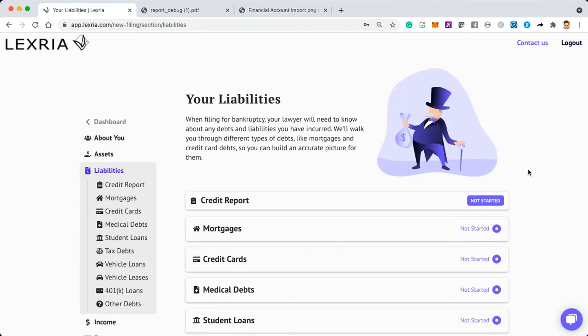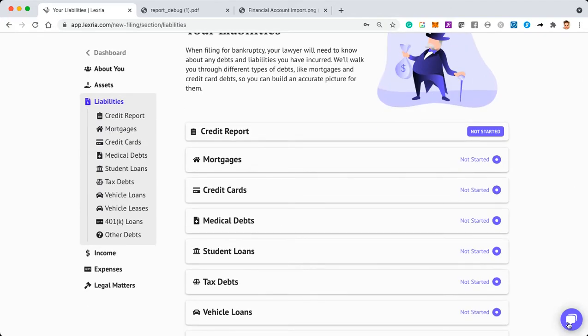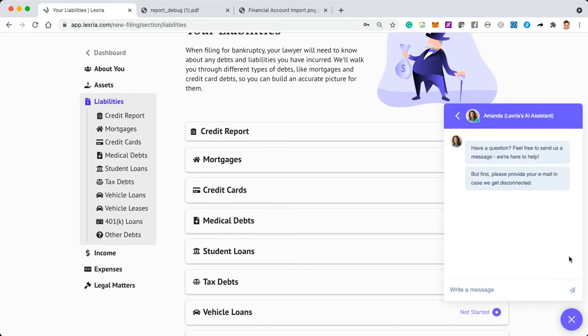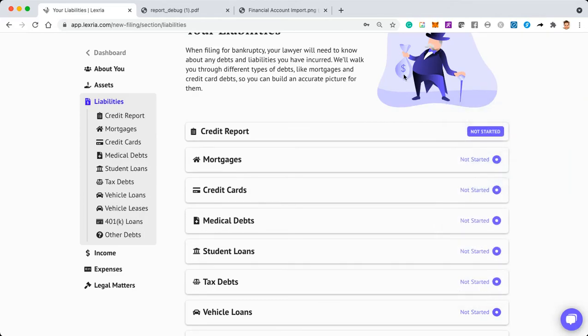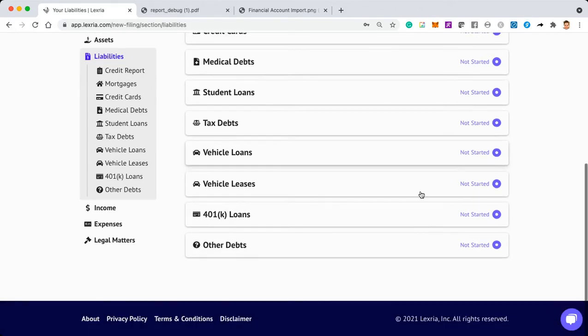As I said before, we do also push people to make sure they get things done. So that's part of our job. And if they have questions, comments, concerns, we're here over chat to help them. Just pop that up there. Just so everyone knows, we do pull credit reports as well through Lexria, so folks will go there. They'll be prompted to enter that information for you, and we do pull a triple bureau report as part of Lexria. That also comes into pricing, as well as all these other liabilities that you see here.